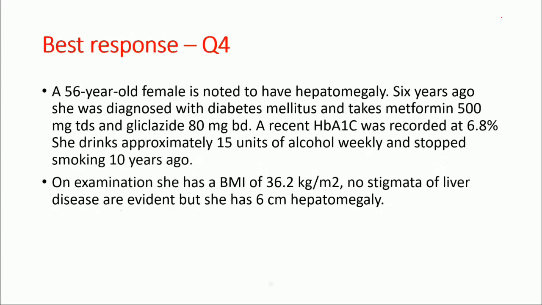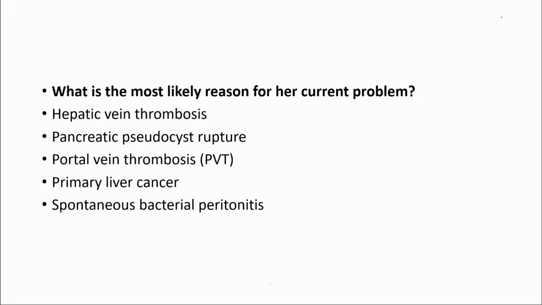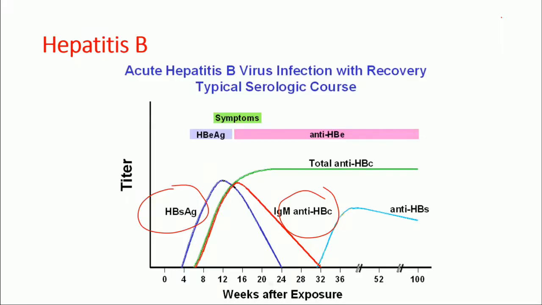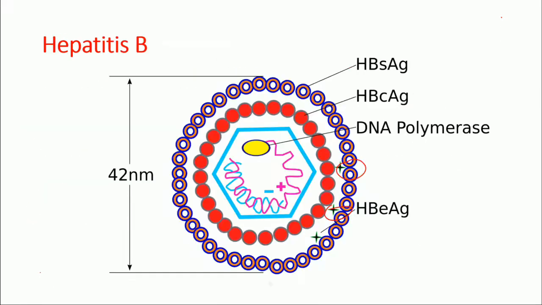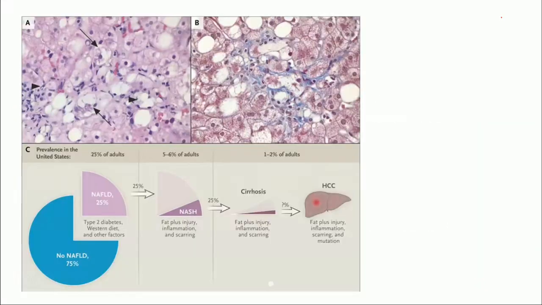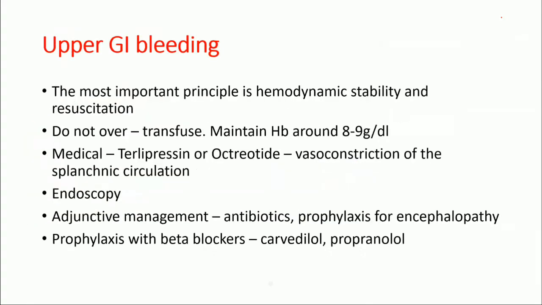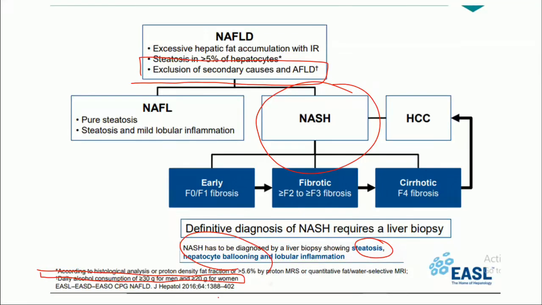What is the dangerous limit of alcohol? So you should know that. Usually it's less than 16 units per week, right? That is the dangerous limit. But here they quantify it in grams also. 30 grams for NASH, 30 grams for men and 20 grams for women. Daily. Weekly it is 15 to 16, right?